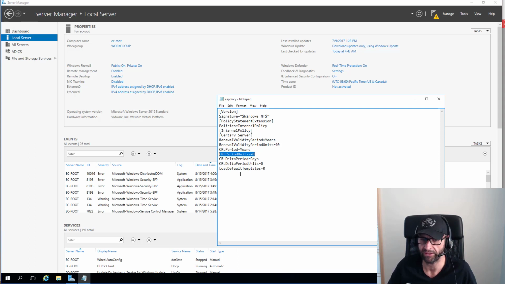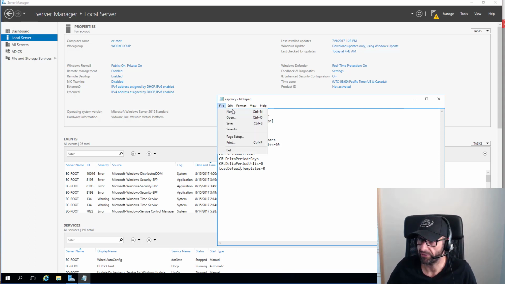What I mean by that is the only time you're going to update the CRL for your root is if you're revoking the certificate of one of your certificate authorities, which should be a somewhat rare event. But in the event that you do that, at the same time you're revoking the certificate for that CA, you just issue a new CRL. Right? So putting the CRL on a timer for the root doesn't make a lot of sense to me. So that's why we're doing that there. And there's really not much else we're doing customization wise on this, so it's pretty straightforward. But those are just a couple things that are really nice.